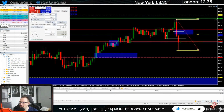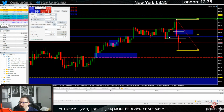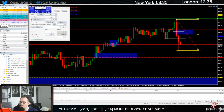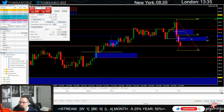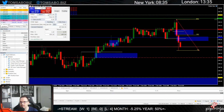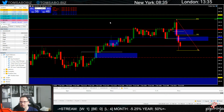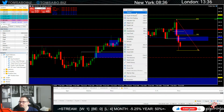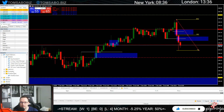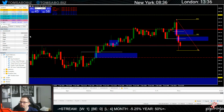So this is equilibrium here. I might enter a trade. There's 2 fair value gaps here. One is there and one is here. So I'm going to enter on the lower one near to equilibrium if it goes up there to take a short. Oops, what did I do? So I'm looking at that as a possible entry.